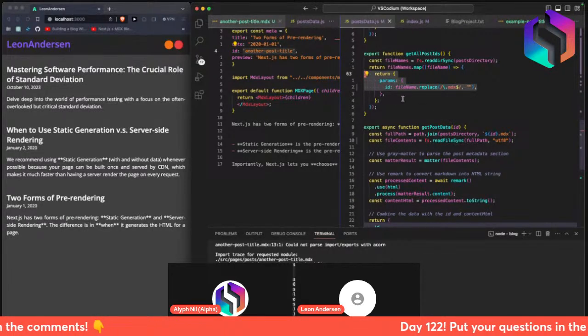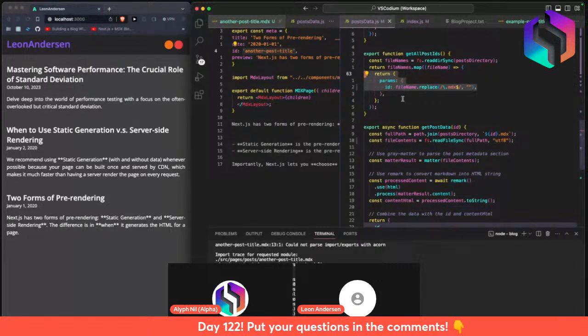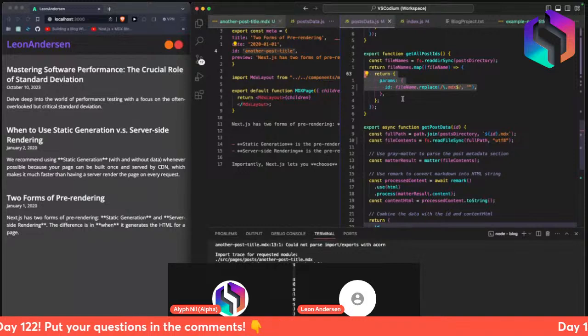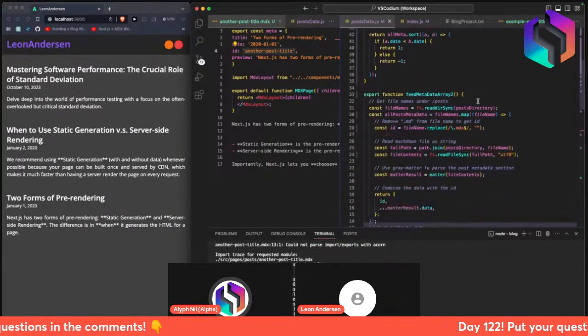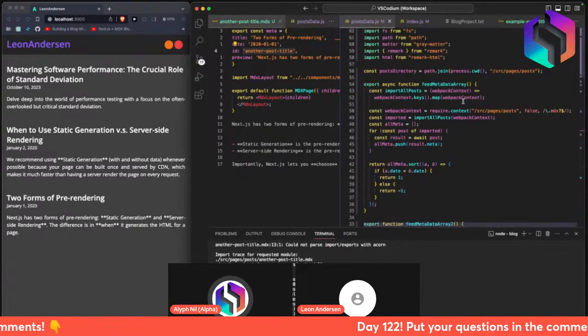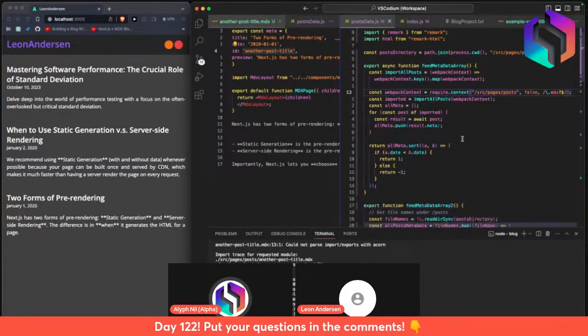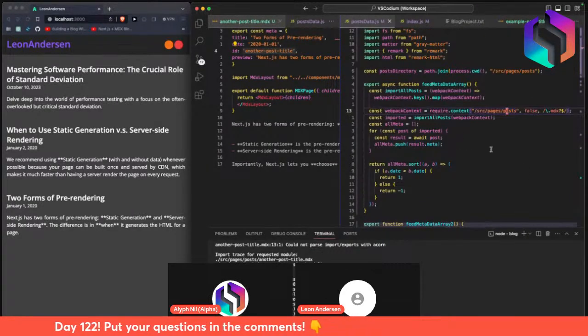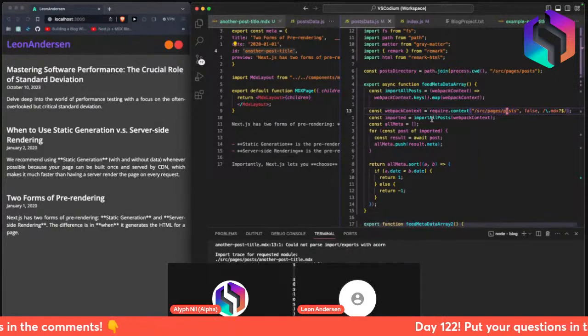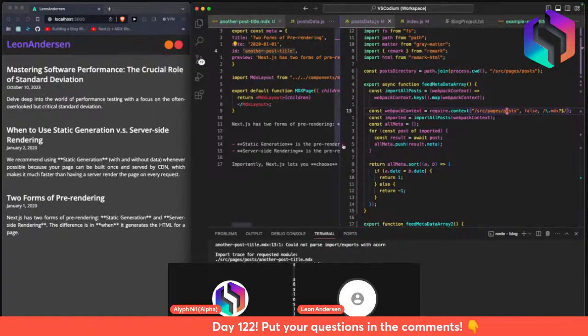But I'm pretty sure somewhere in there will not only be the metadata, but also the file path. And then you can do the same replace that you're doing here to just get the ID. So it's up to you if you want to figure that out, or if you want to do the solution that I think you were about to show. Yeah, let's show the solution first, and then figure it out, because I have a trail ahead where I want to go.